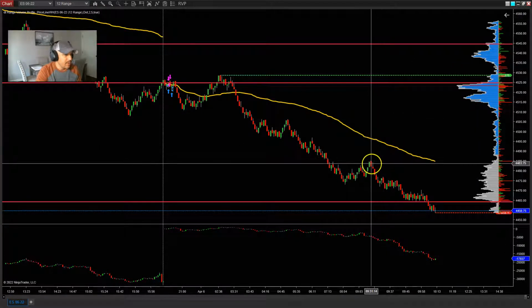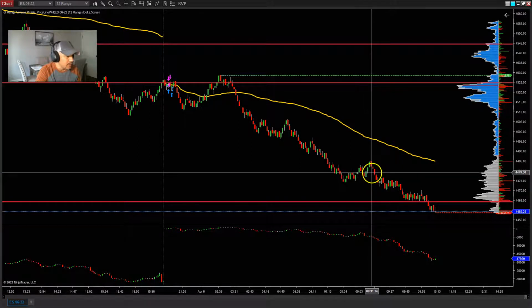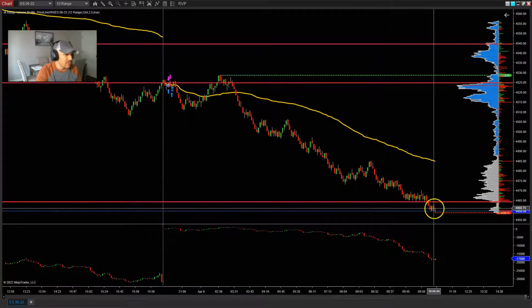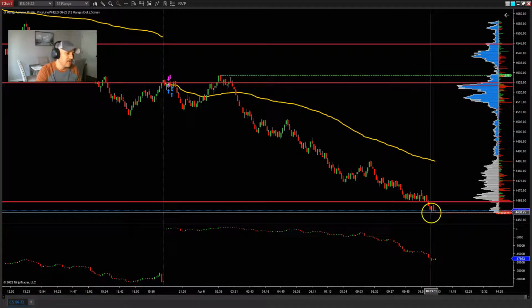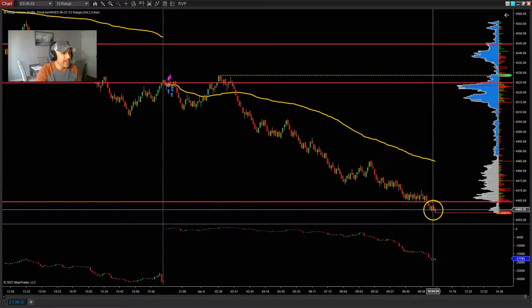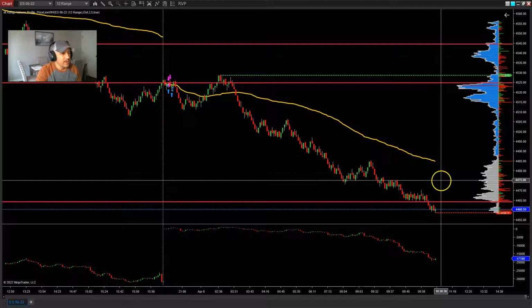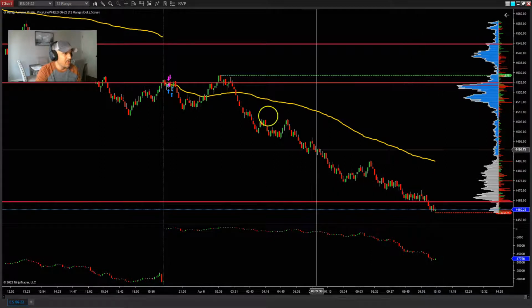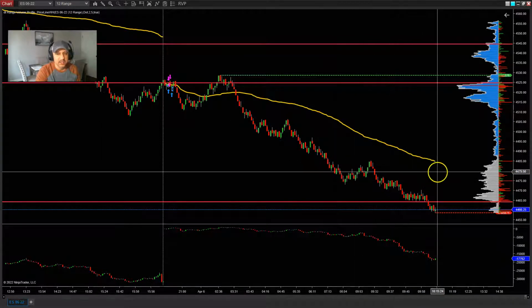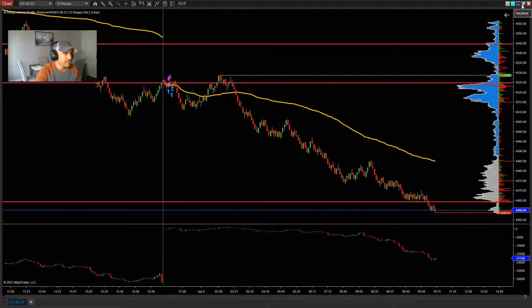It looks like it opened up around this area here and continued pushing lower. So we'll see if it starts to break structure. When I say structure, I mean forming structure back to the upside. We want to see swings making a higher low and then a higher high, breaking structure when price moves to the downside. So we will see.